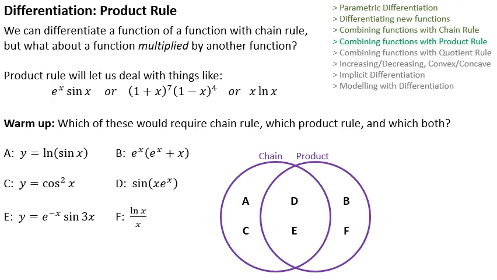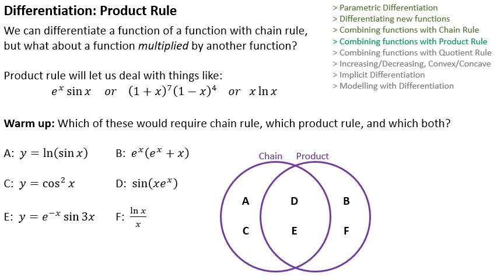Because you'll say sine of anything differentiates to cos of the same thing. So sine of 3x becomes cos of 3x. Oh, and then we just multiply by the derivative of 3x. So you get 3 cos 3x. So that's a simple one on its own to do with chain rule. And similarly with e to the minus x, it'll differentiate to minus e to the minus x. So you've got a little bit of chain rule to do in there, but it's still the product of two functions. E to the minus x is one of them, sine 3x is the other one.